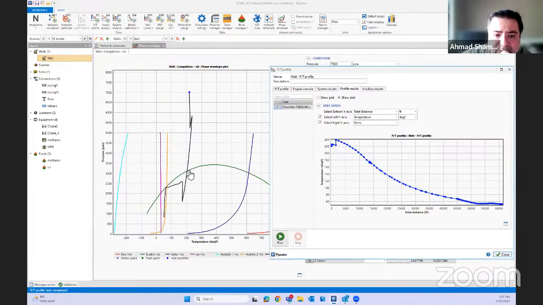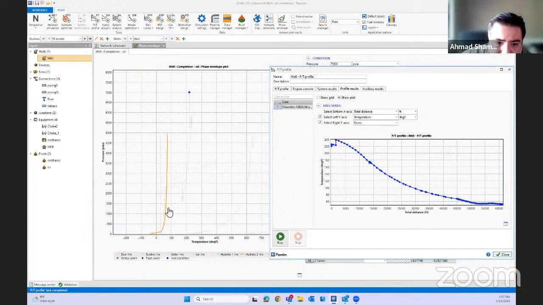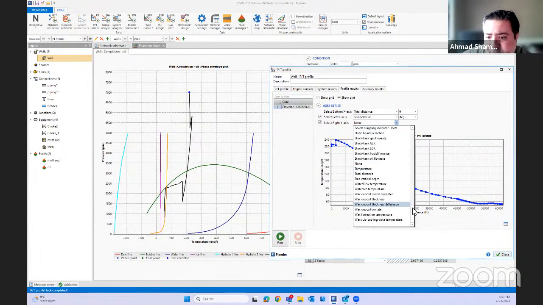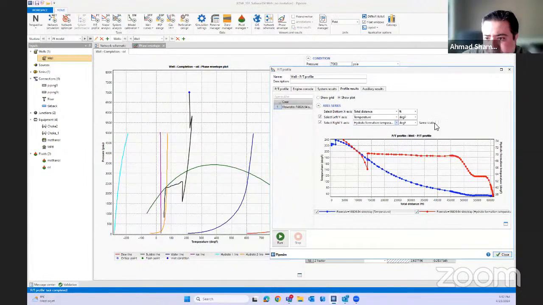Now this is entering the liquid region. We're entering the bubble point. And this is where we are passing the hydrate line. That's why when I put the hydrate formation temperature, it's basically this region here.